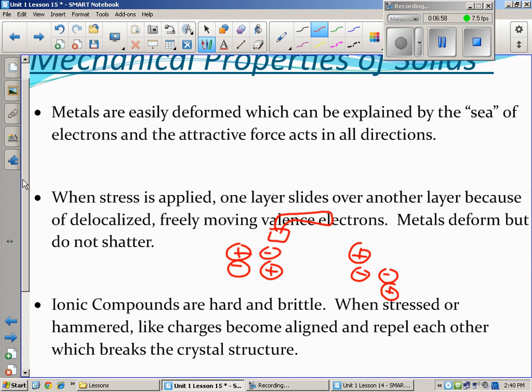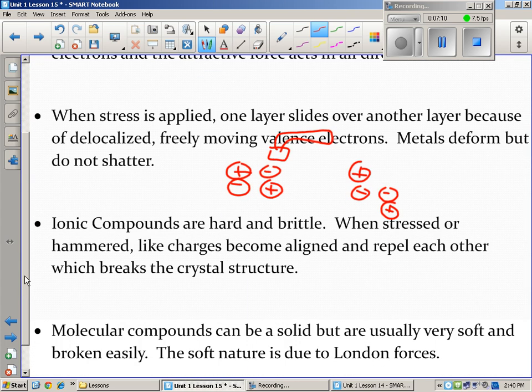So the point of this is here's another three ways that you can determine what does metallic look like if you hammer or stress it, what is ionic, what is molecular. Another way to describe what's going on here, not only strengths of intermolecular forces, which apply to hammering on metals, hammering on ionic compounds. So if I gave you an unknown substance and I said test out, see if this is ionic or not, what would you do? Well, I'd probably hammer on it to see what would happen. That's a test I could do. If I hammer on it and it breaks in a smooth line, it's probably ionic. If I hammer on it and it dented, it's probably not ionic, it's probably metallic. Or hammered on it and the hammer went right through and it was very soft, probably molecular.